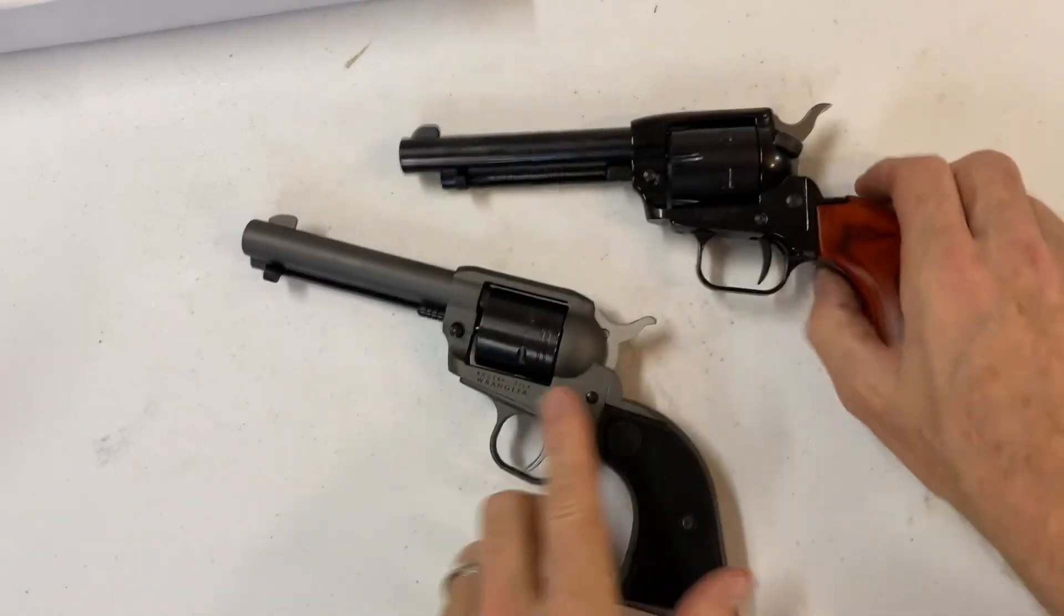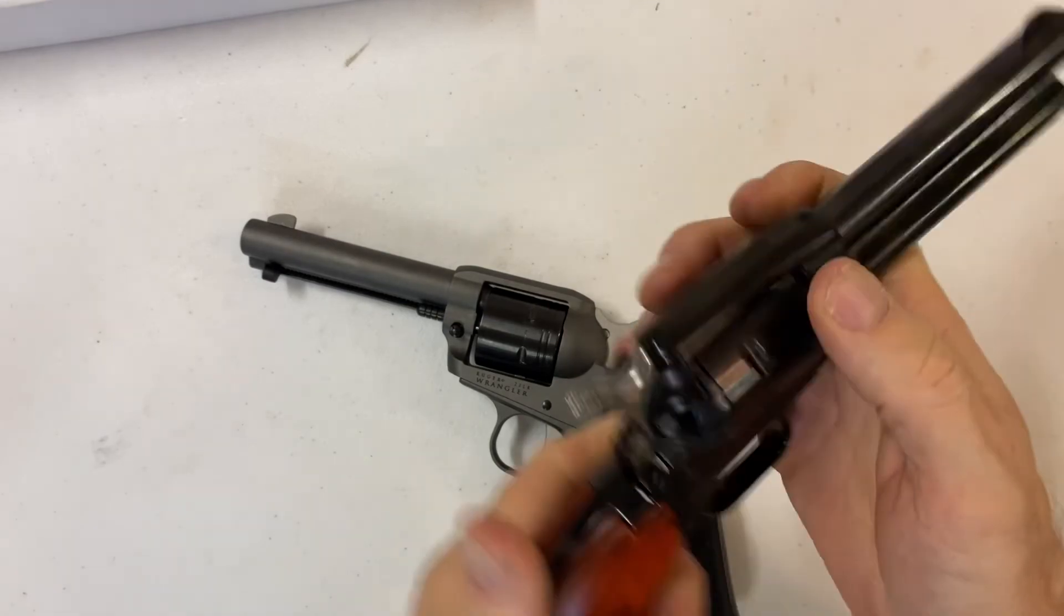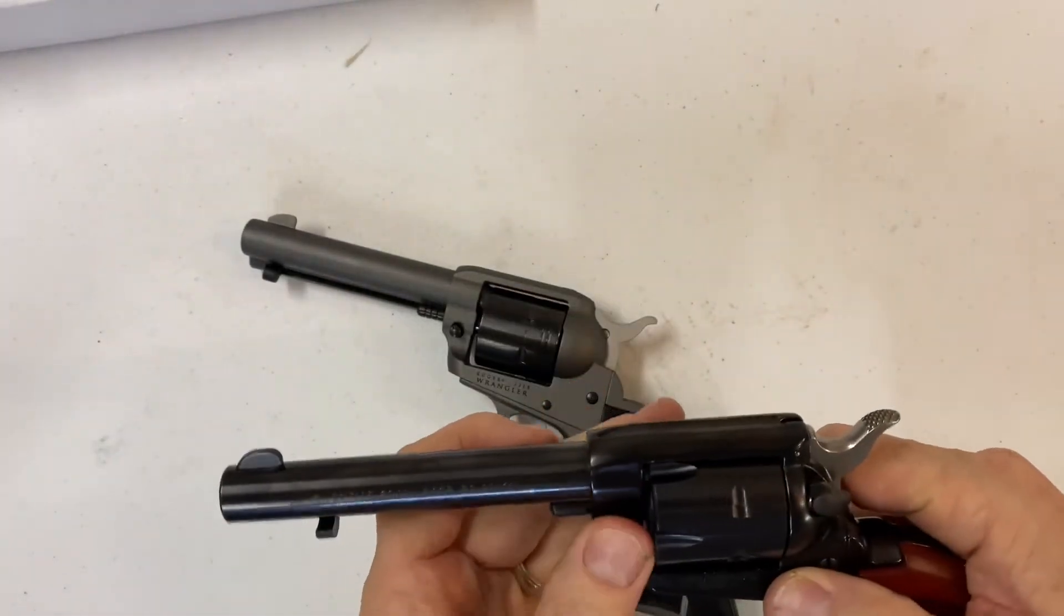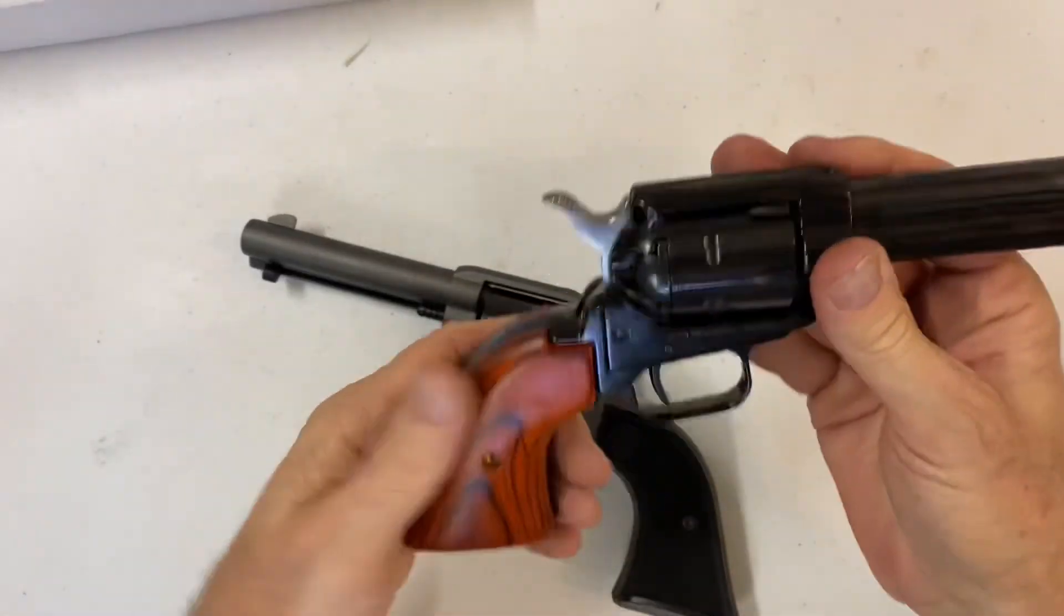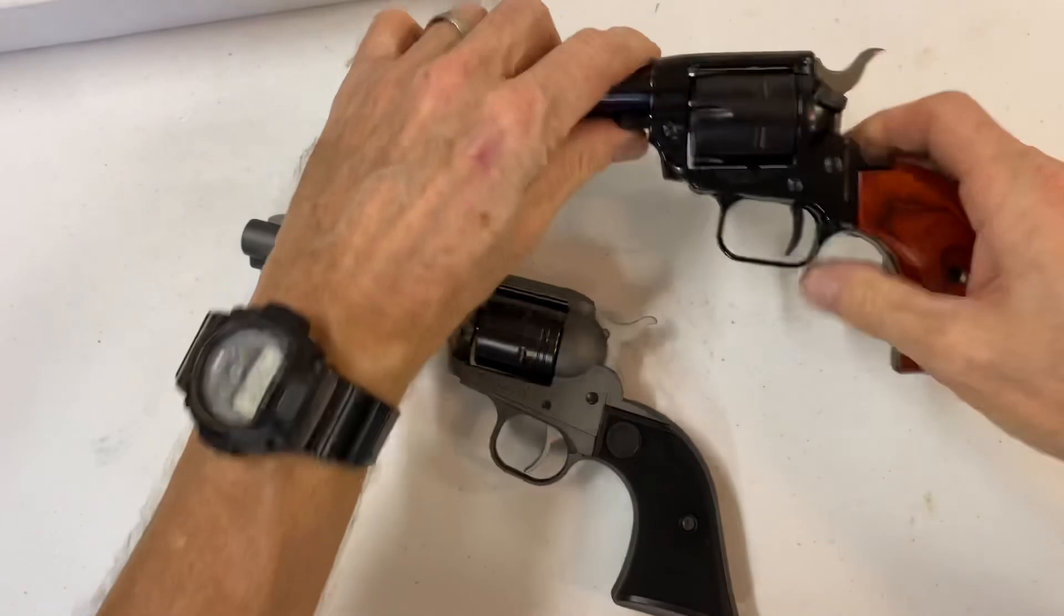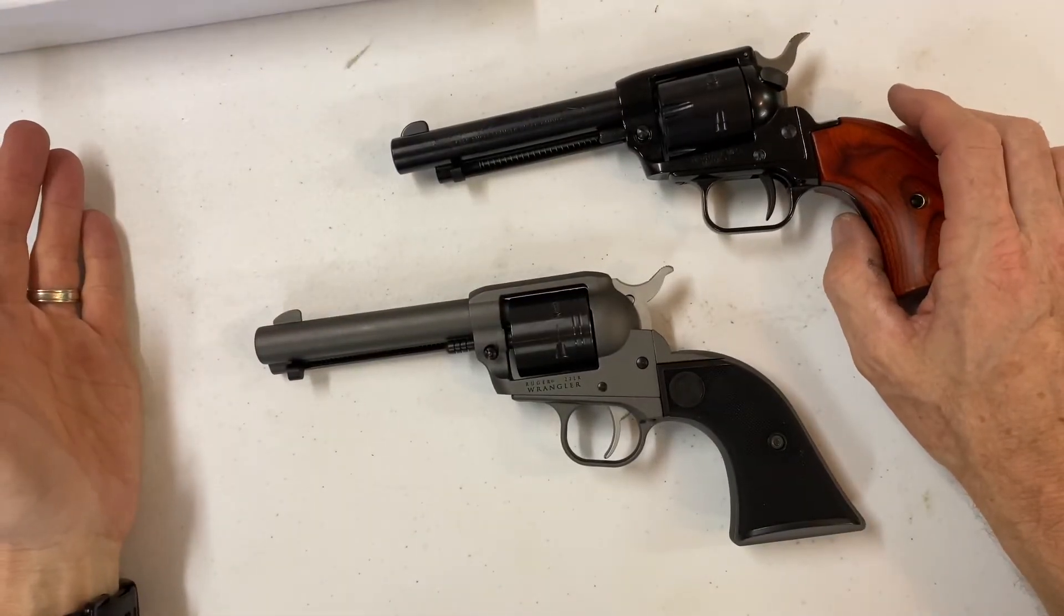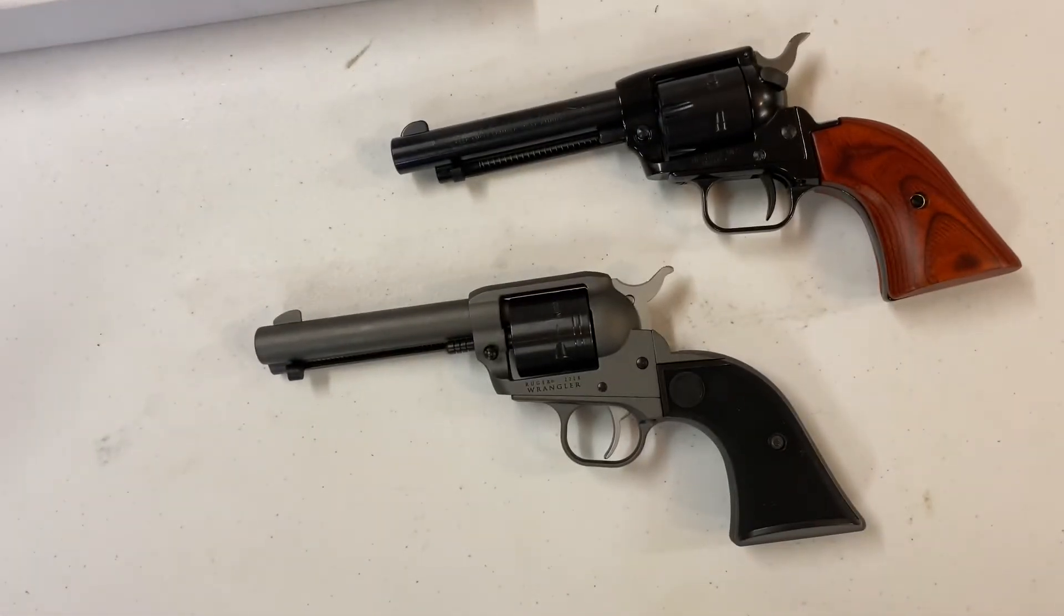The Roughrider gets a lot of people complaining about it. They complain about everything, but you know, they only paid 129 dollars for these things. I mean, come on. People just like to complain. Are there any other pros and cons? Not really. I mean, I love both of them.